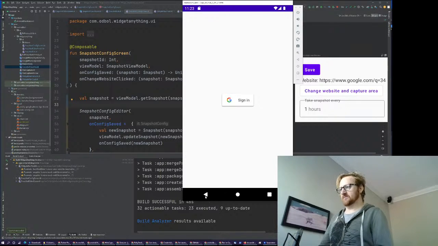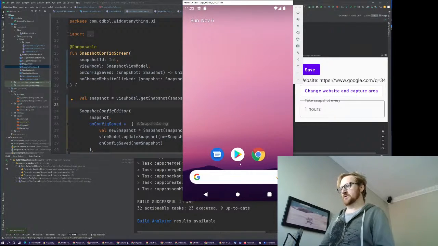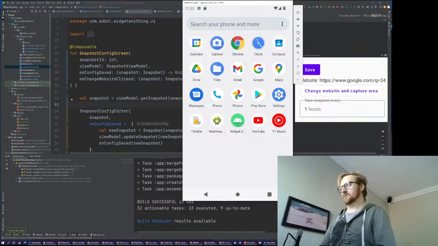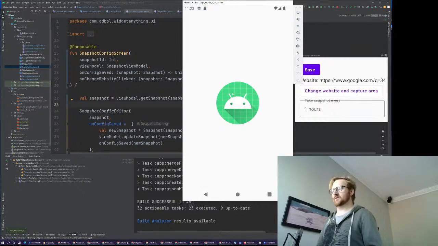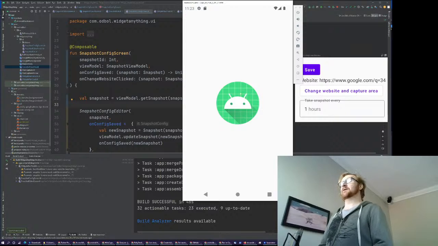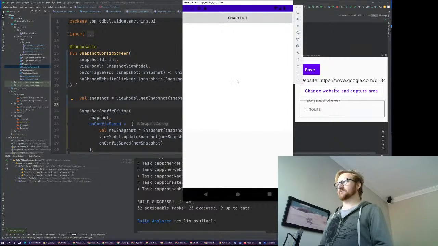Okay, and this is the wrong screen. But we do have this button, Widget Anywhere. We'll load the app here. Interesting. What is this? I feel like this is wrong.